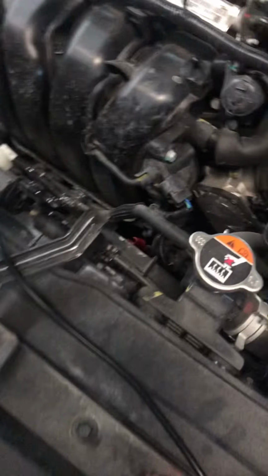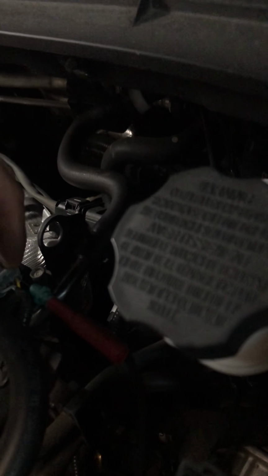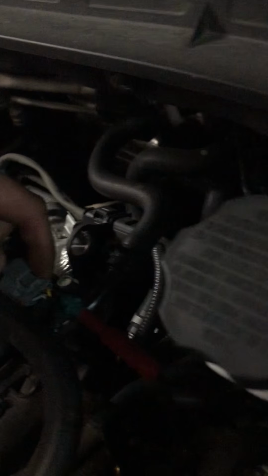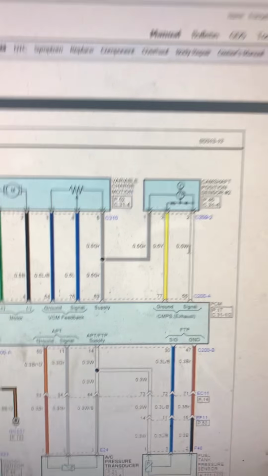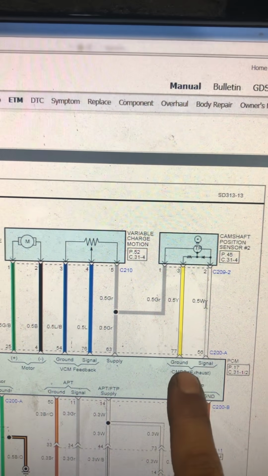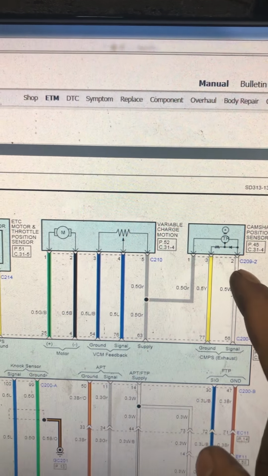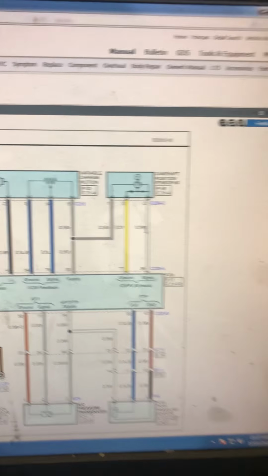So now I hook up on the crank signal on my channel A, and channel B. There's something interesting in the wiring diagram. It says there yellow, that's my signal. On the wiring diagram, you see that yellow, number 3, it says ground. Because I tried to hook up on number 2, it didn't give me any signals.